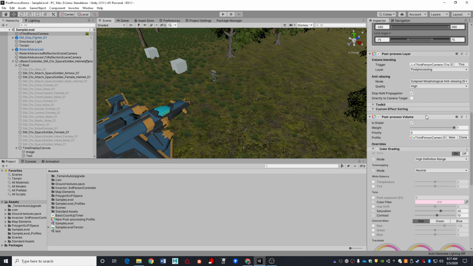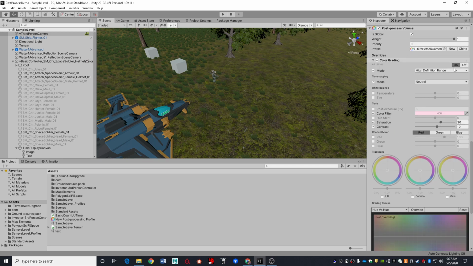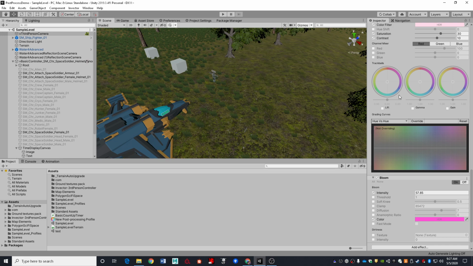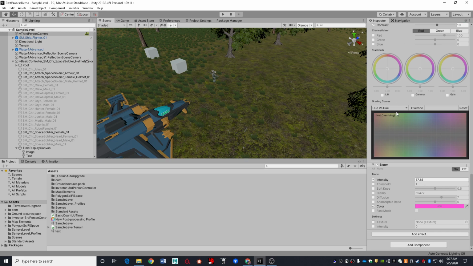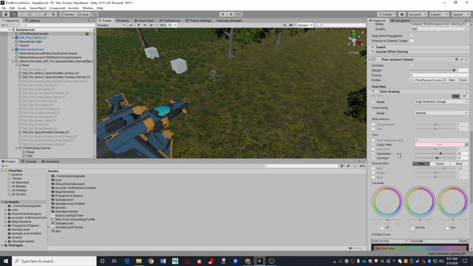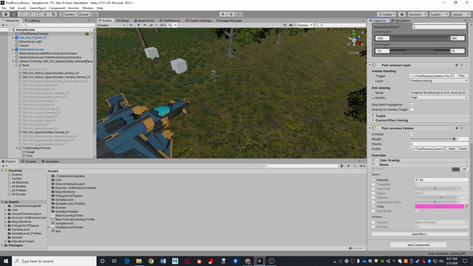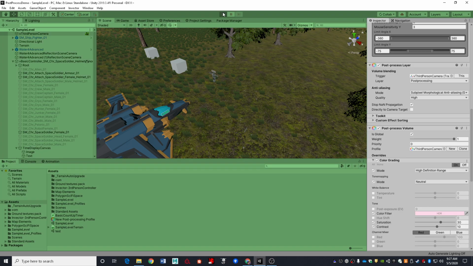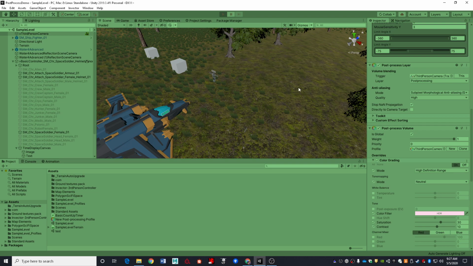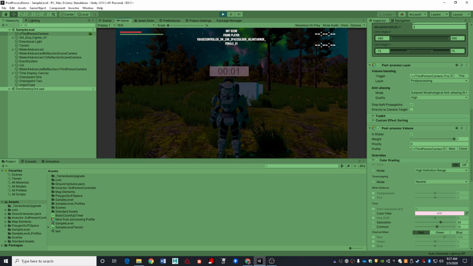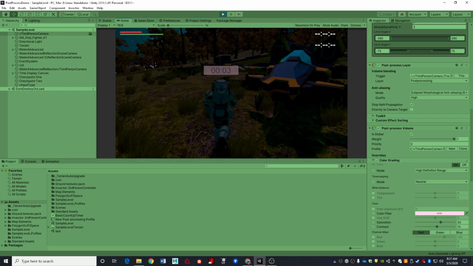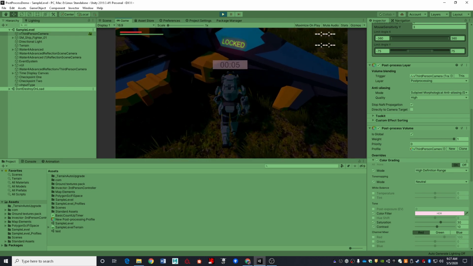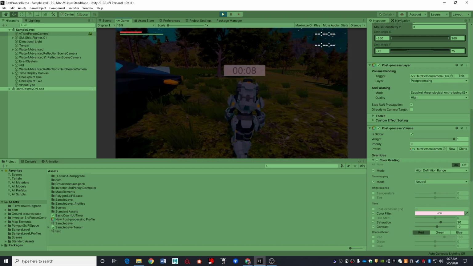I also have a global post-processing volume set up that pretty much just has some minimal color grading on it, some saturation and contrast stuff going on, and a little bit of bloom. Because, I mean, who doesn't like some bloom, right? That's a very subtle effect. Just gives us a little bit of a pink overcast, ratchets up the saturation a little bit. And of course, the bloom causes things like that to happen.